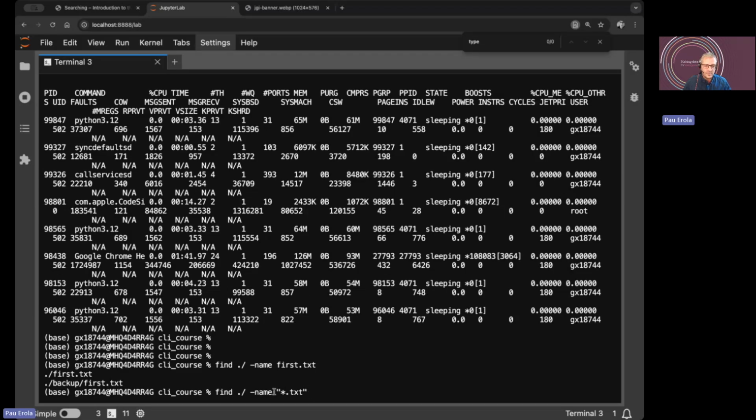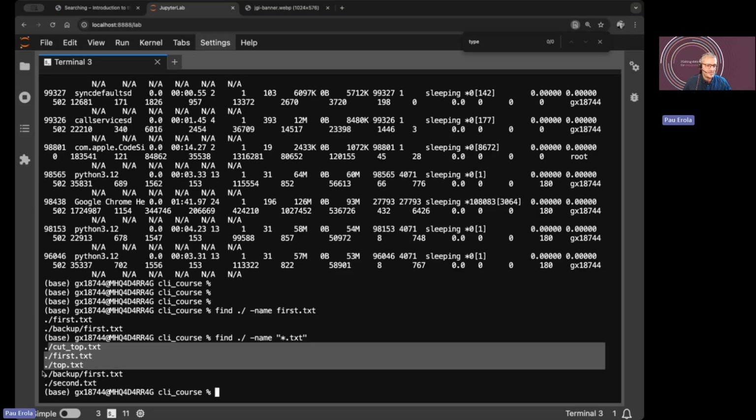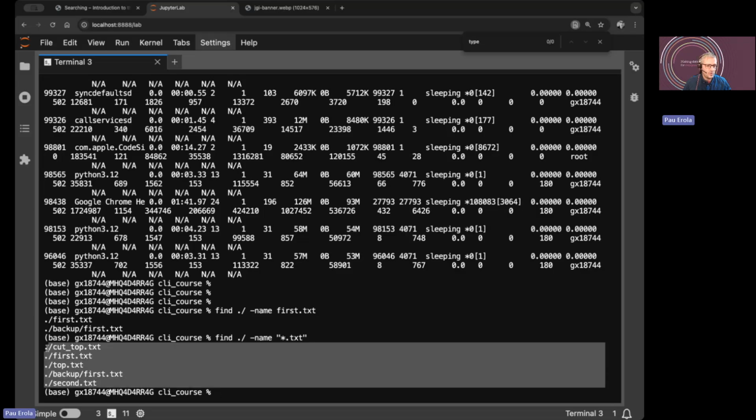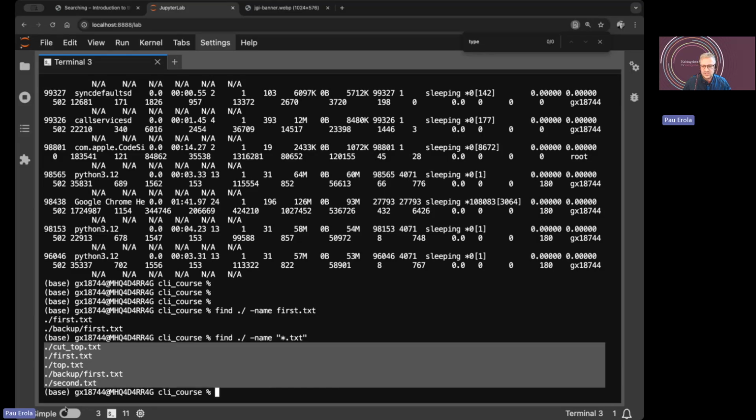You just need to remember that you need to put this into quotations to work. This is something that is mostly for the command find, that other commands usually work without, but in this case, you need to put the quotations if you want to use special characters. And here the output is all the txt files found in the working directory I am in. And yeah, you can see that those are the ones that we have been working with previously.